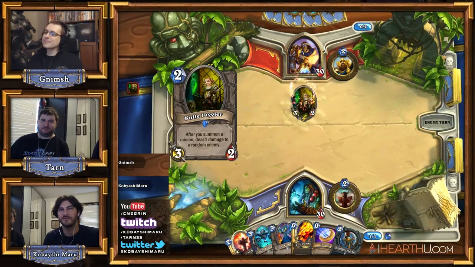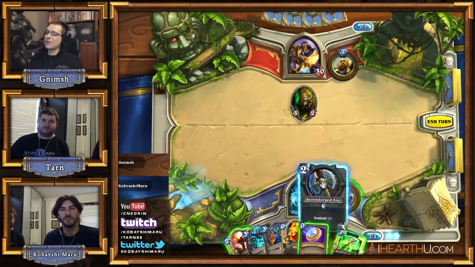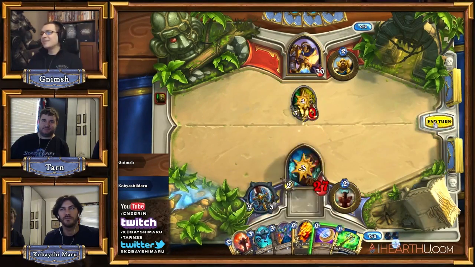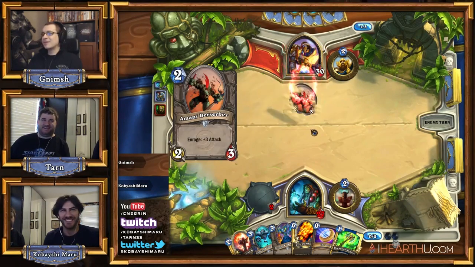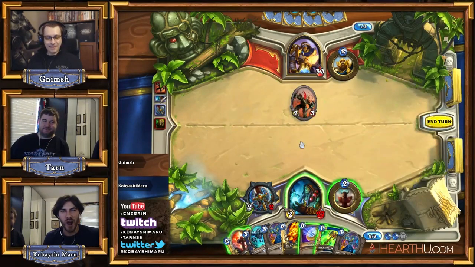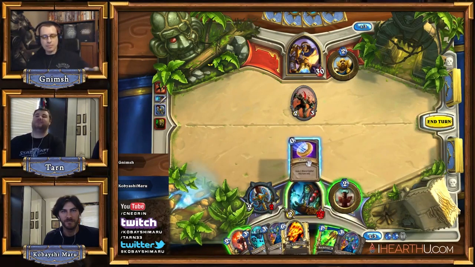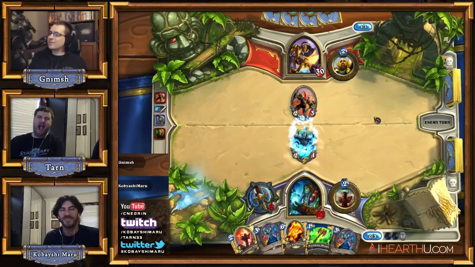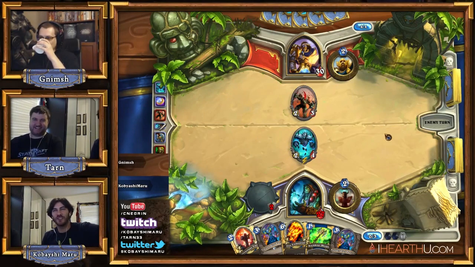Put this apple on your head. It's a good card. Why did you have to get a coin? No! Bye bye. Gotta go, son. 3 damage, 26 to go. 27 to go. Okay, 27. What, am I winning already? What is going on even? No. I'm playing against the formidable Gnimsh. I gotta take my time and think this through.